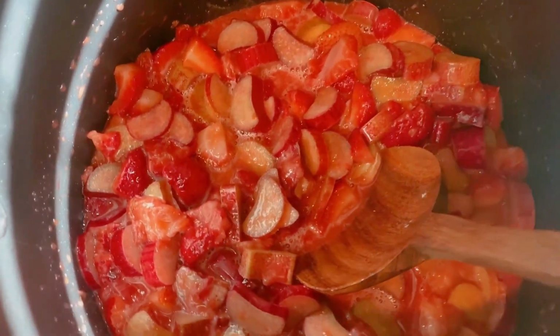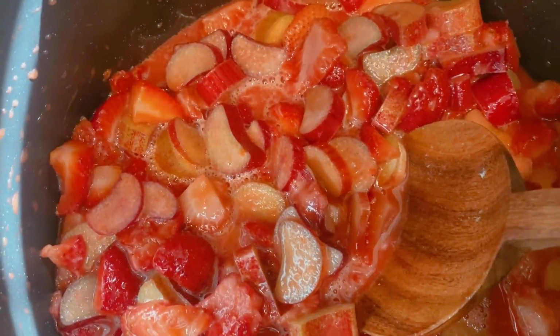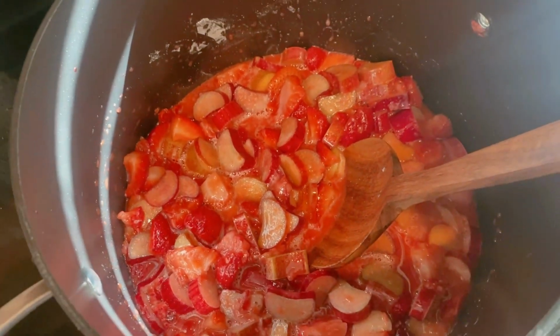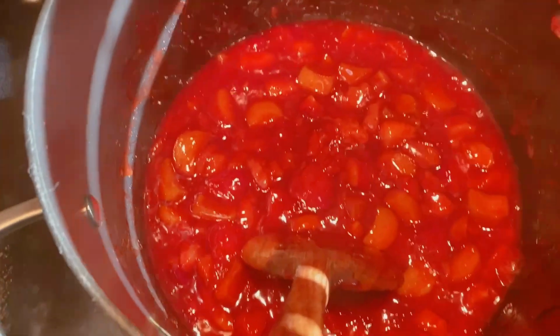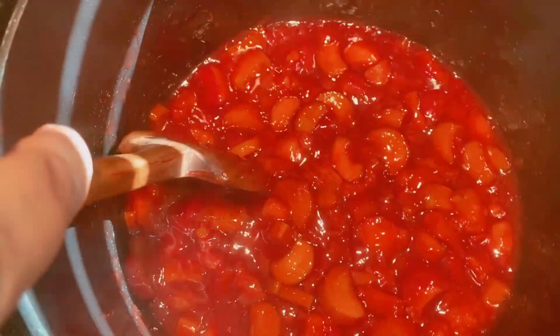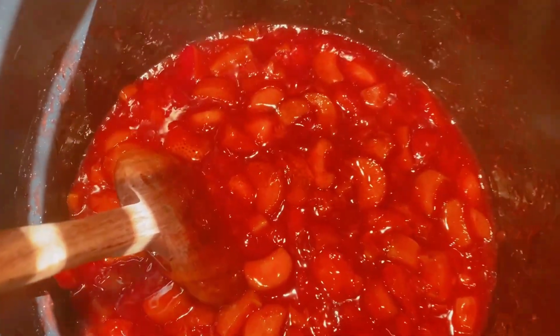So here is what the strawberry and rhubarb mixture looks like. You're gonna cook it till it gets about translucent and has thickened. And then we're gonna let this cool, and then we're gonna put it into our pie crust. Here you can see, it's almost jelly-like. It's very thick, which is what I want for a pie. And the rhubarb is, I would say, medium when it comes to the firmness. Then I'm gonna pull this off the stove and let it cool.